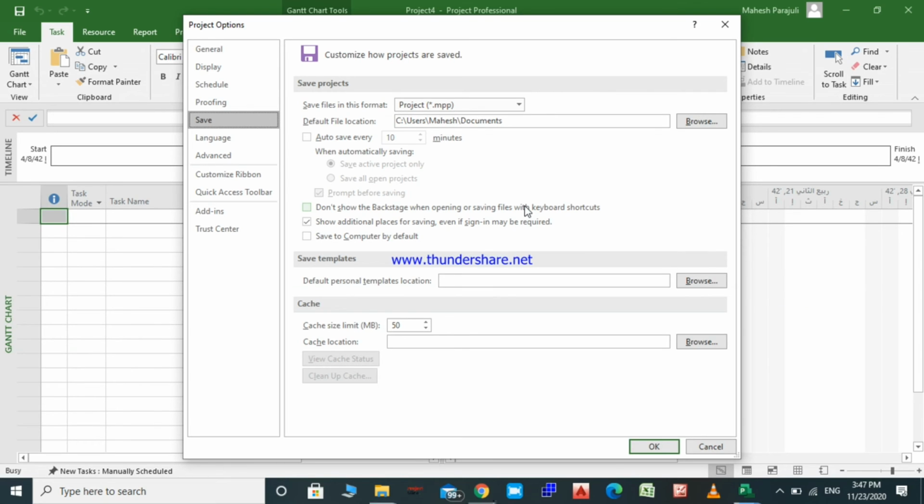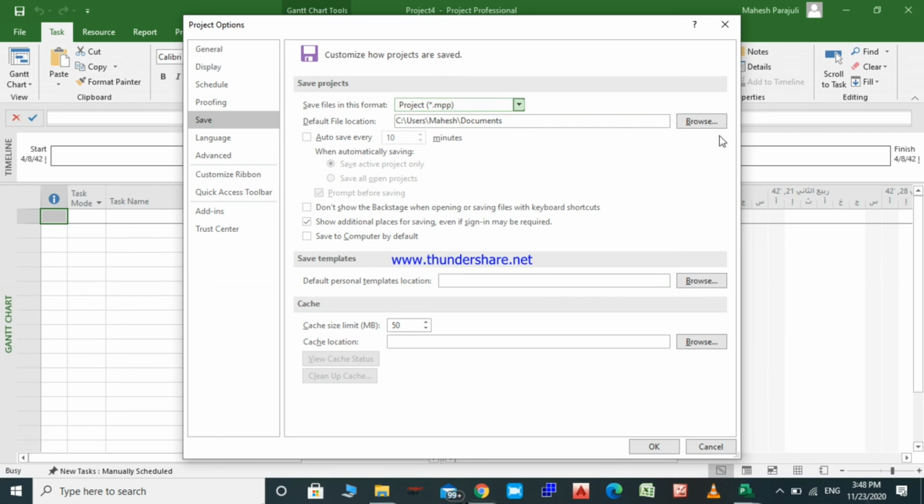So we can save our project as an earlier version, for example, Microsoft Project 2007. If we want to save our project as earlier version, by default we use these settings. All you need to do is to click on the project and select the other version. Let's say MS Project 2007. For example, we can save the project as Microsoft Project 2000, a Microsoft Project template, whatever you like. But I am just saving the default option. Alternatively, we can use this save as option to do this one as well.